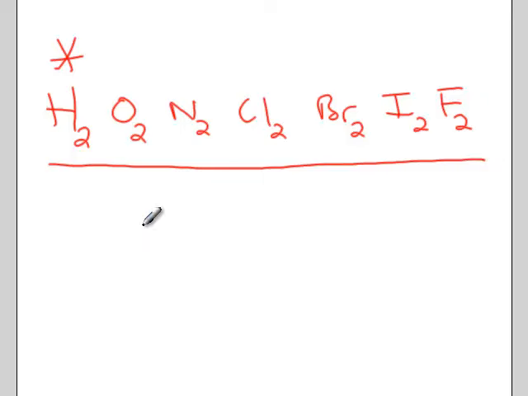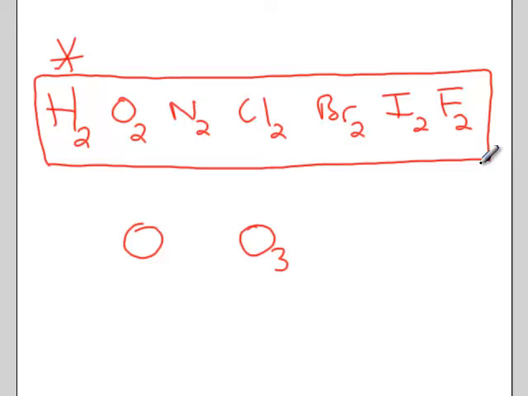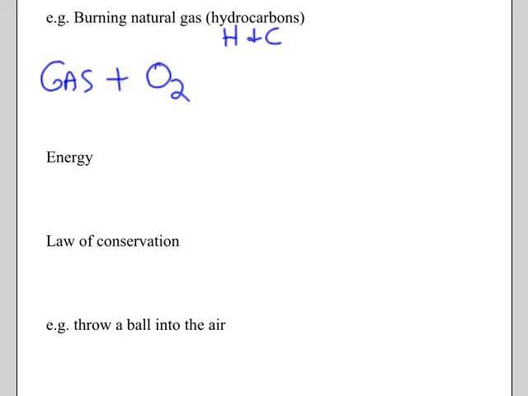Now, it is possible to talk about oxygen and refer to a single oxygen atom. It's also possible to talk about ozone, which is O3. However, in a problem talking about reaction with oxygen, that implies we're talking about the most stable form, and the most stable form of these elements happens to be diatomic. So if we took natural gas, react that with oxygen in the air, we're going to make carbon dioxide, which is one carbon, two oxygens. You're going to learn about naming these later on. And water, which is H2O.